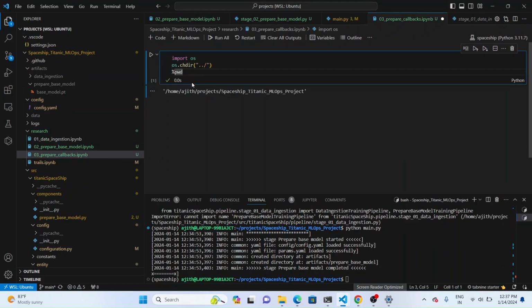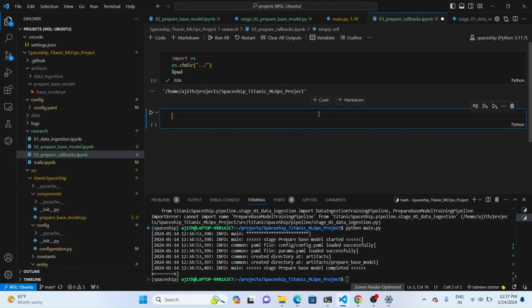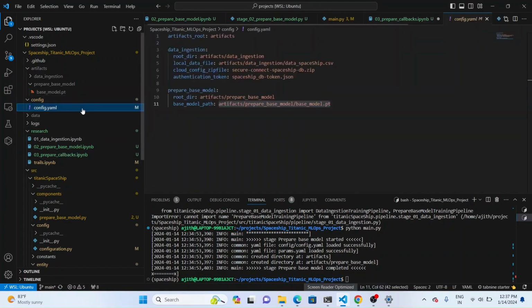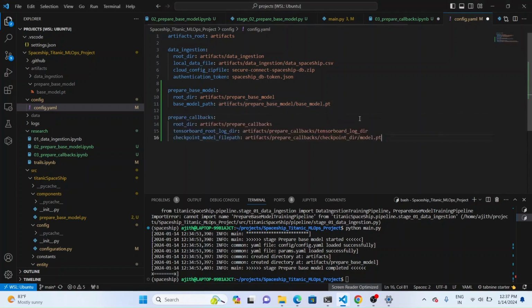Okay, let's change the directory like previous notebooks, and then we can import the configs. So prepare callback configs. Before that, we update the config file. If you see the config file, prepare callback configs.